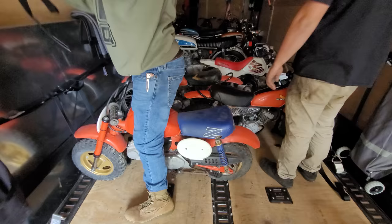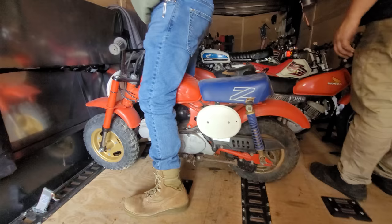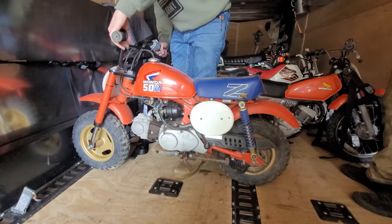Look at this one — I got really excited. He didn't even want to sell this one, and at the end of the night he was buying a house, that's why he was selling everything. This is a really rare piece: an '86 gold rim Z50, all original. We'll restore that — those are highly collectible.